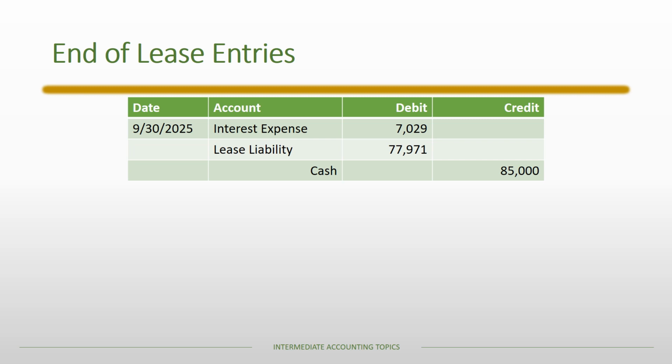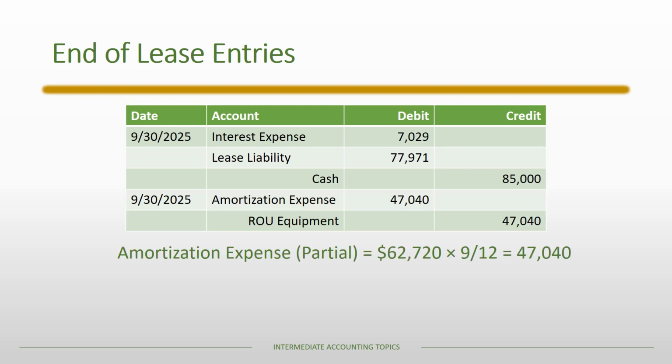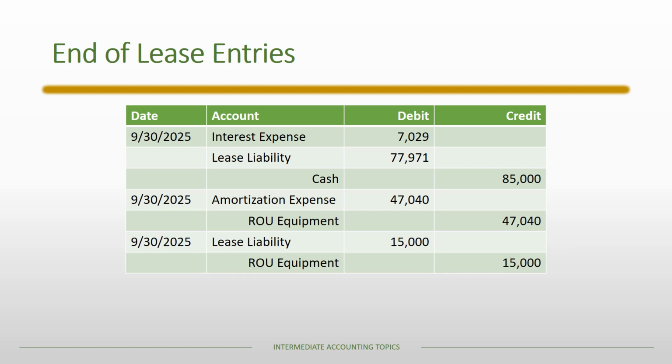Since this is the end of the lease, we're not quite done. The first thing we have to do is continue or finish amortizing the right of use asset. And so in this case, we have 9 remaining months in 2025. And so we need to record that amount as an entry as at the end of the lease. So there'd be a total of $47,040 of amortization at the end of the lease. And then finally, because there is a residual value to this asset and liability, we need to take both of them off the books for an amount of $15,000 debit to the liability and a $15,000 credit to the asset.